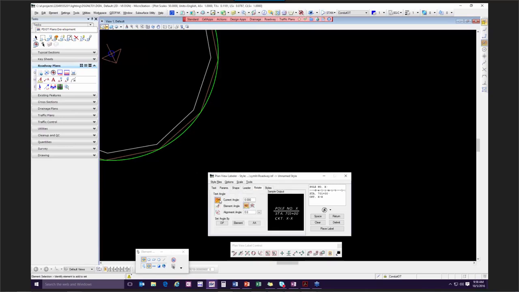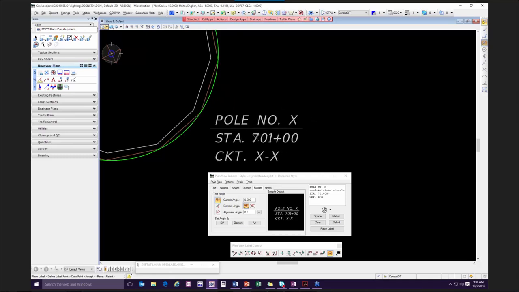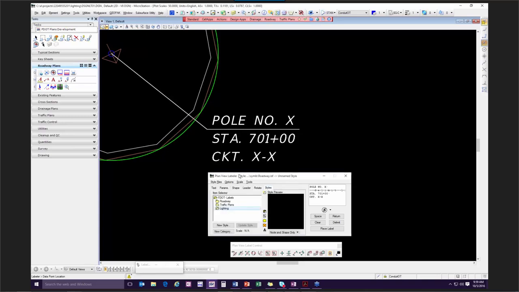Rotate, I'm going to use the current angle. I set it to 0, and then I'm going to place this label. When I place the label, I'm going to accept it, and then it's going to give me an option, which direction or which end of this delimiter line am I placing the leader from. So just move your cursor in the direction that you want to connect it to the point and accept it. Okay, so that's at a scale of 1. All right, I've placed it.